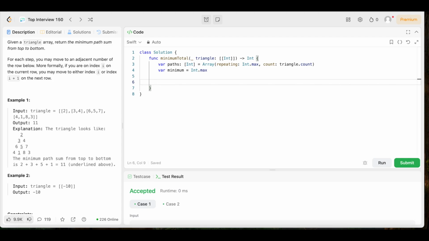Now we need to initialize the first element, or the top of the triangle. So in order to do that, we could just say paths[0] is equal to triangle[0][0], because remember it's a 2D array, so this whole array could be considered index 0, but then we need the index 0 of the index 0, right?